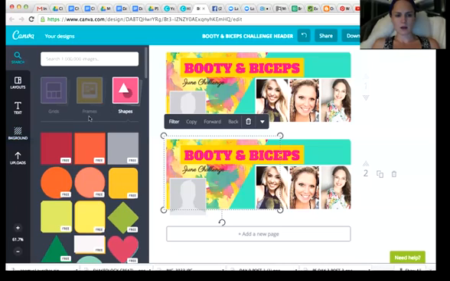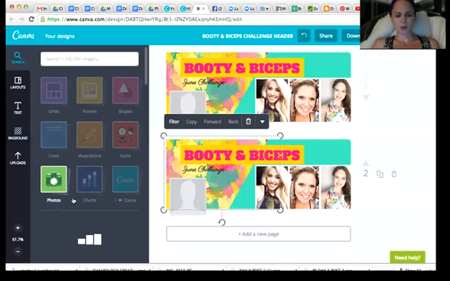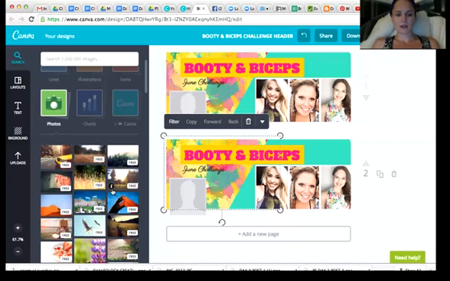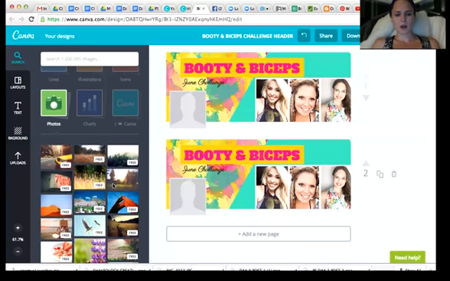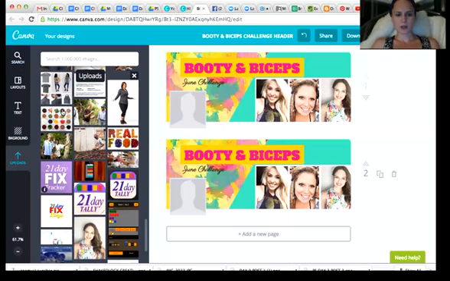My computer's being slow, but up here, you'll be able to see lots of different pictures. Here we go. So photos, you could add your photo from here. The ones that say free are free, so you just could drag and drop. The ones that aren't free are $1, so if you want to pay $1, you can. Or you can find something on the internet and you can upload it and you can use those.